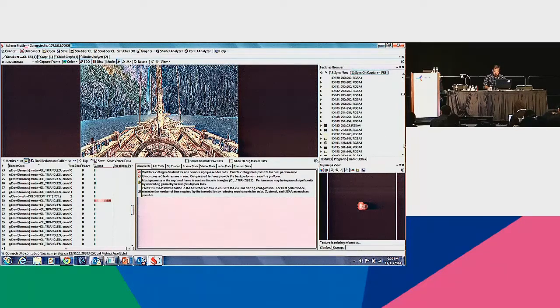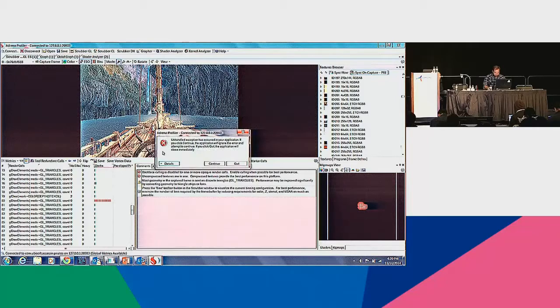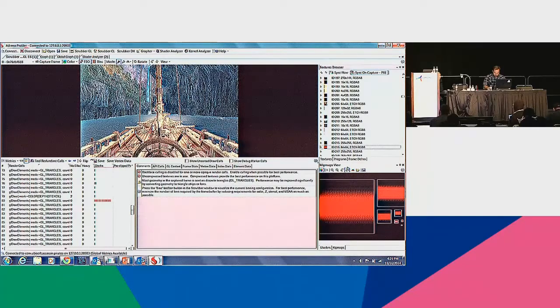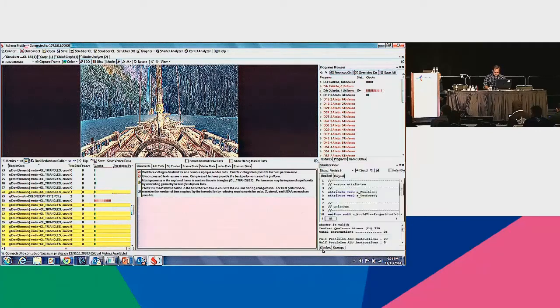If you want to, let me see if I can find one that uses MIP maps. So you can actually replace MIP levels with solid colors. If you have one that's being used in the current scene, you can really quickly see, oh, you have no reds showing up, so maybe I can use a lower resolution for my base MIP level and save on some memory bandwidth there. Revert back to that. You can save out the textures as well, and view all the programs that are being used.